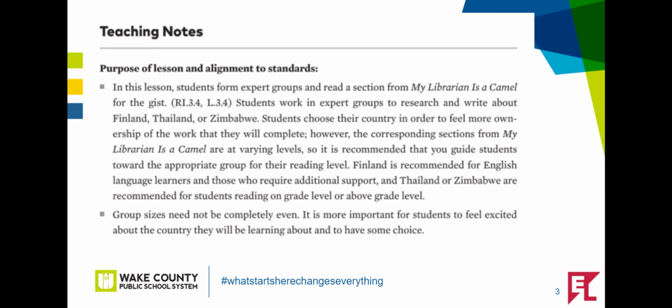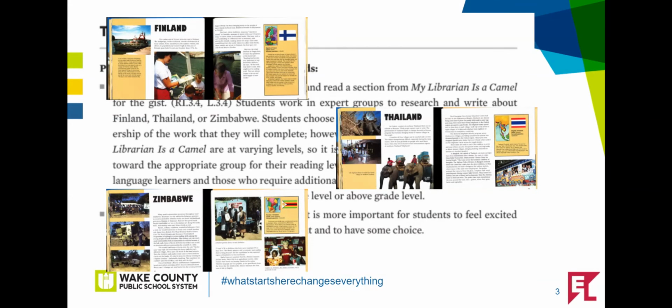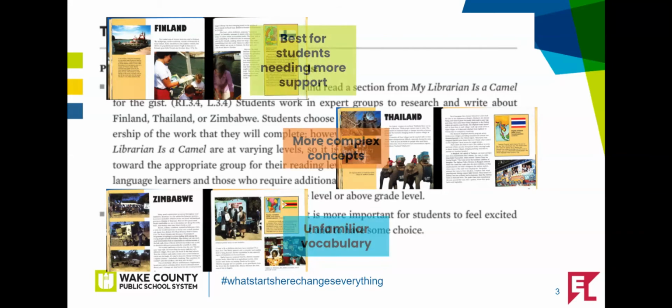You will want to balance student agency with guiding students toward a text that will support their success throughout the unit. Consider introducing students to the countries Finland, Thailand, and Zimbabwe the day before the lesson and having them complete a ranked survey of their country choices. This will allow you to create the best groups based on student need while giving them voice in selecting their own learning path. This will also provide students with more work time during the lesson itself, as you will not be completing opening A of this lesson. Note that the Finland text has additional supports built in during future lessons for ELLs and other students in need of the most support.